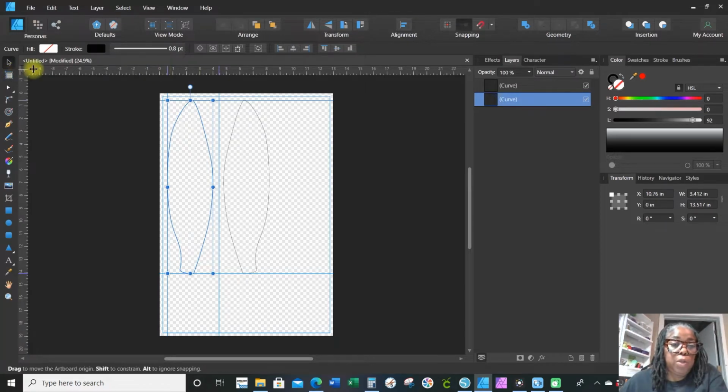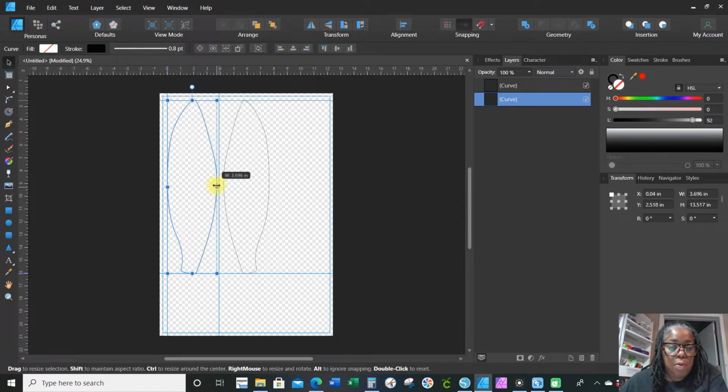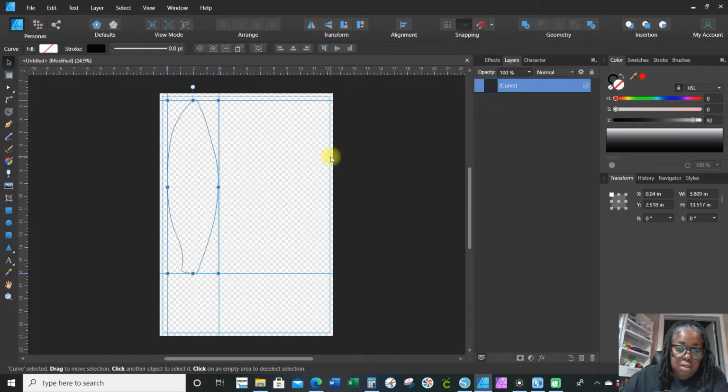And if I quit clicking and moving things, it will be okay. So we're going to put that there, and I'll put that about there. And I'm going to widen this to meet there. So it's a little less than 4 inches. For now, I'm going to delete this so I don't have to do work on both of these.